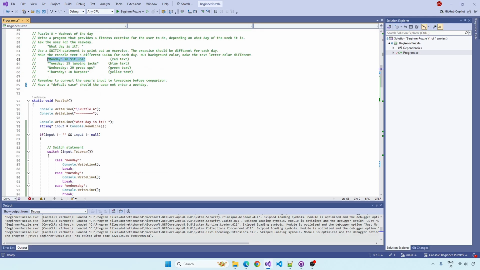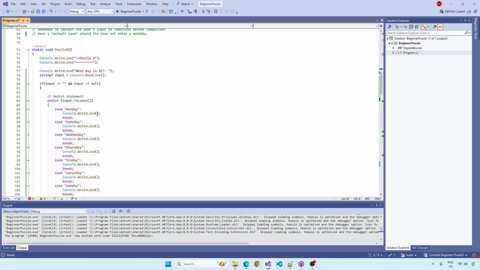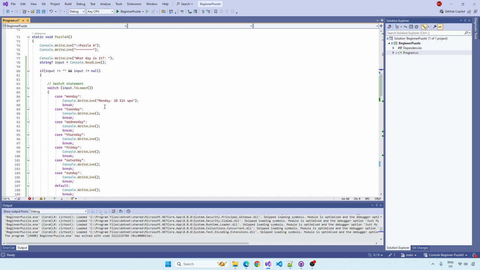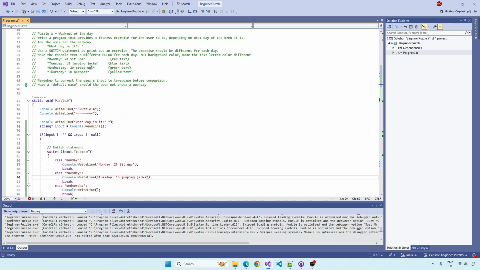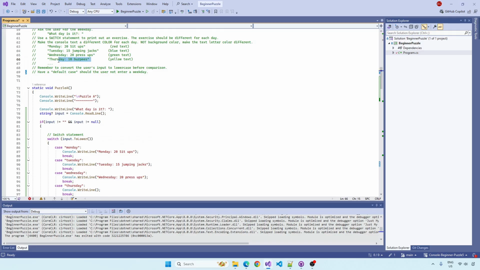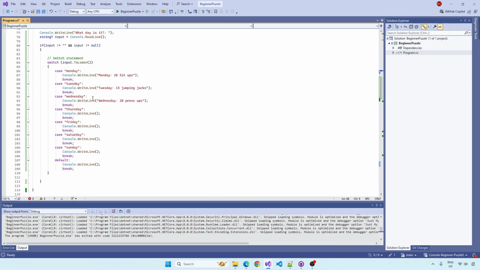So Monday we had 20 sit-ups. Tuesday, you can write in whatever you want here, guys. Have some fun with it. You can always take this to the next level and make up like a little exercise thing. You can throw in some random numbers. Make like a little exercise random number generator sort of thing if you want. Play about with it. So Friday, what do I fancy doing on Friday? I like jogging, so I think a 15-minute jog would probably do, right?